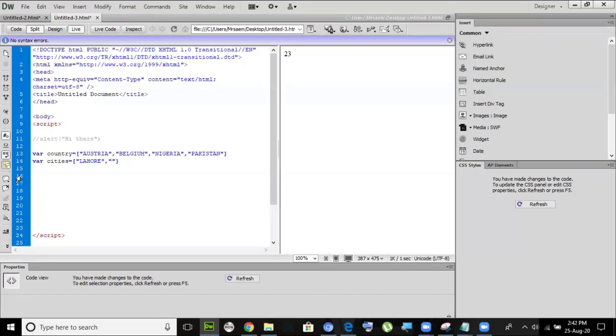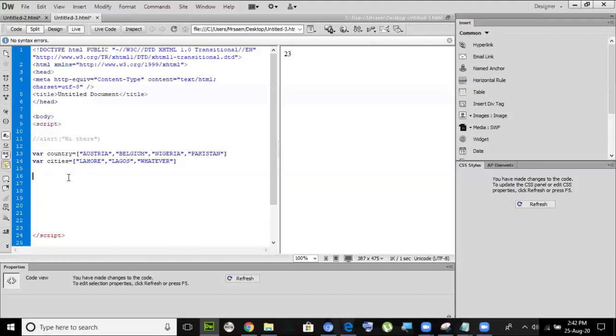Why am I defining it over here? What else can I have, whatever. So I have defined two different arrays.